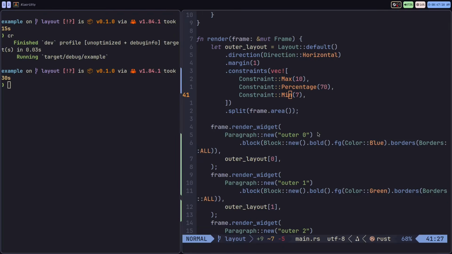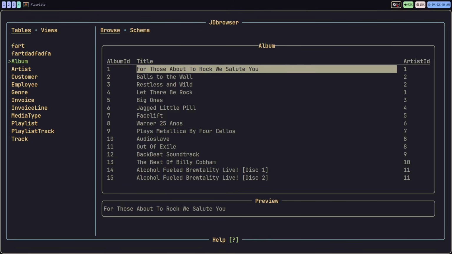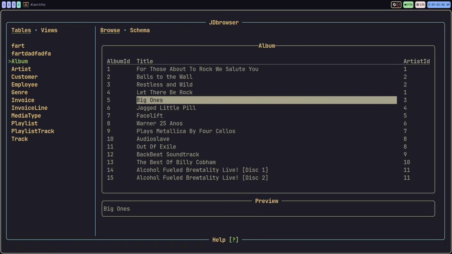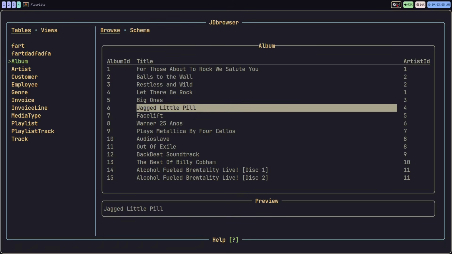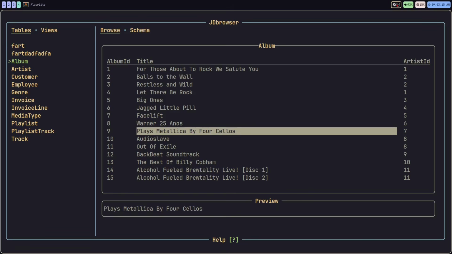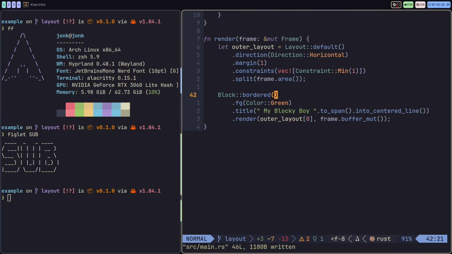So in Ratatui, widgets are the building blocks of the user interface. Widgets can be combined and nested to create complex UIs and can be easily customized to suit the needs of your applications. So we get a bunch of different widgets in Ratatui, and we're going to be going over those. First up is the block widget.